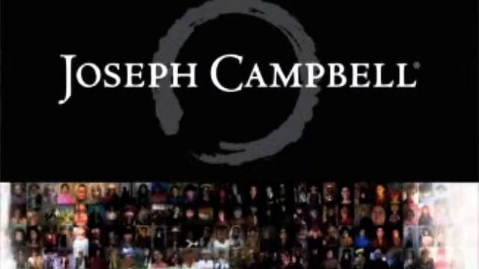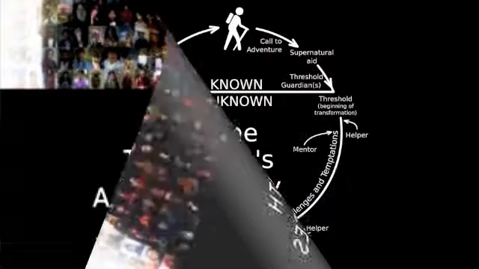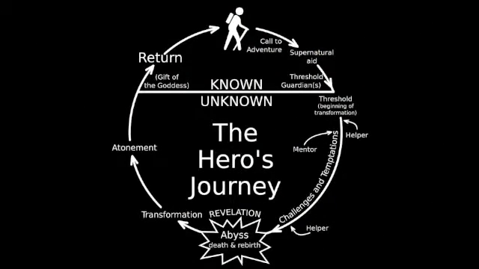The idea that there is a basic pattern found within the many narratives from around the world was described by Joseph Campbell in his book, The Hero with a Thousand Faces. Campbell held that numerous myths from disparate times and regions share fundamental structures and stages. He referred to this underlying structure as the monomyth, and also as the hero's journey.